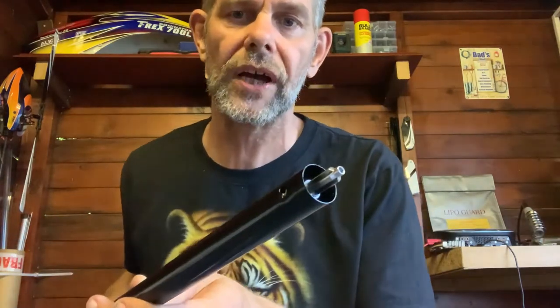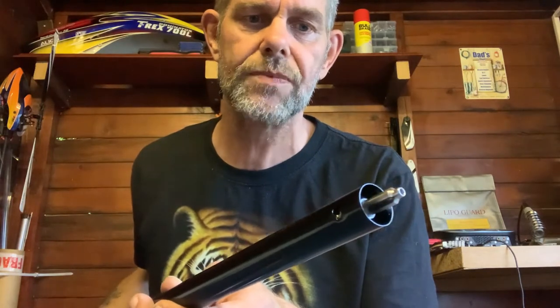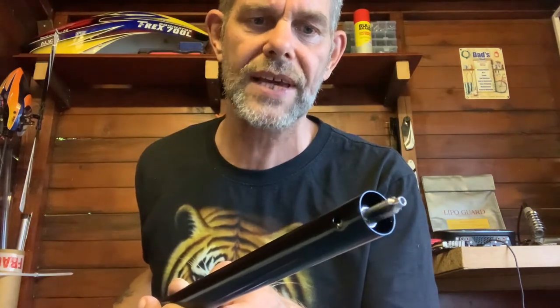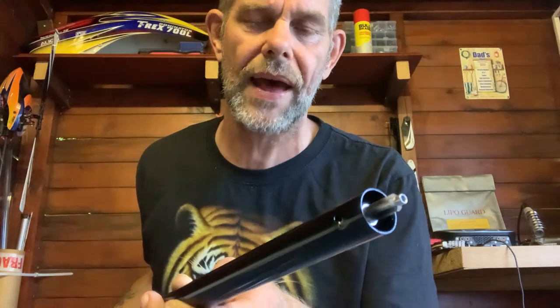If the torque tube is bent, when you put the torque rod inside the torque tube and you take a look at the end of the torque rod and you spin it, it should be absolutely central and not move, not wobble about on its axis. Now you can see this very clearly is wobbling about on the axis. That's not because the torque rod is bent, that's because the torque tube is bent.